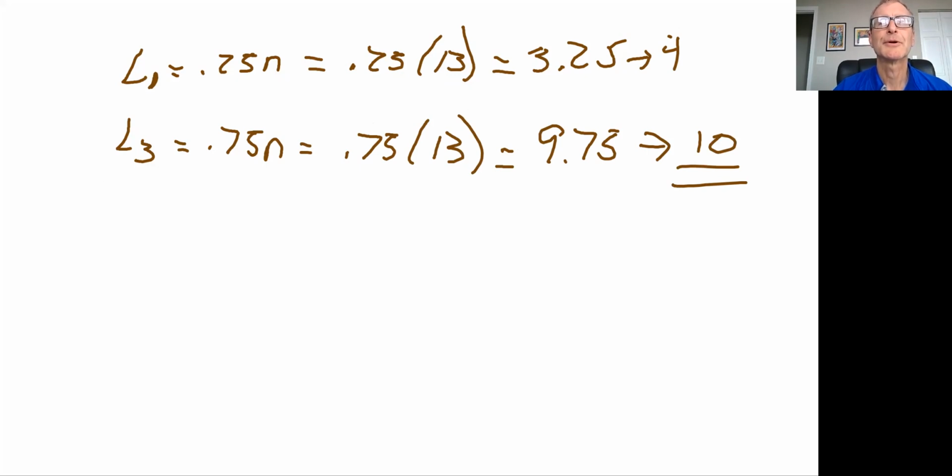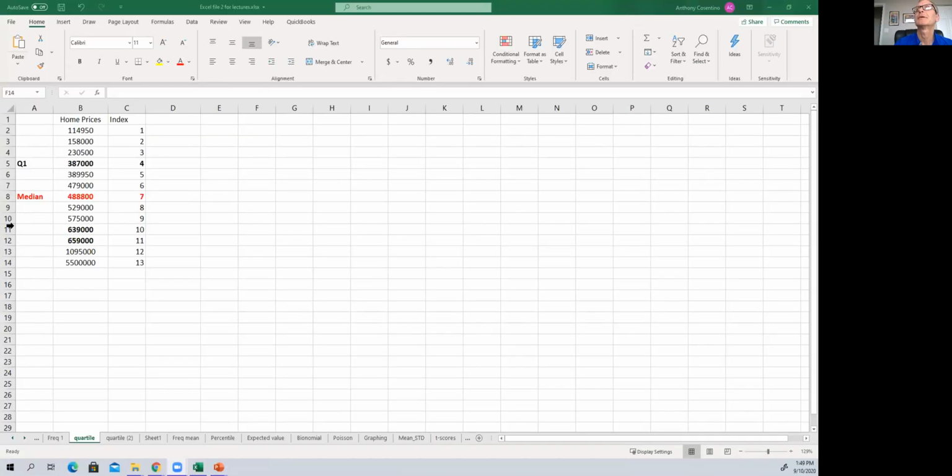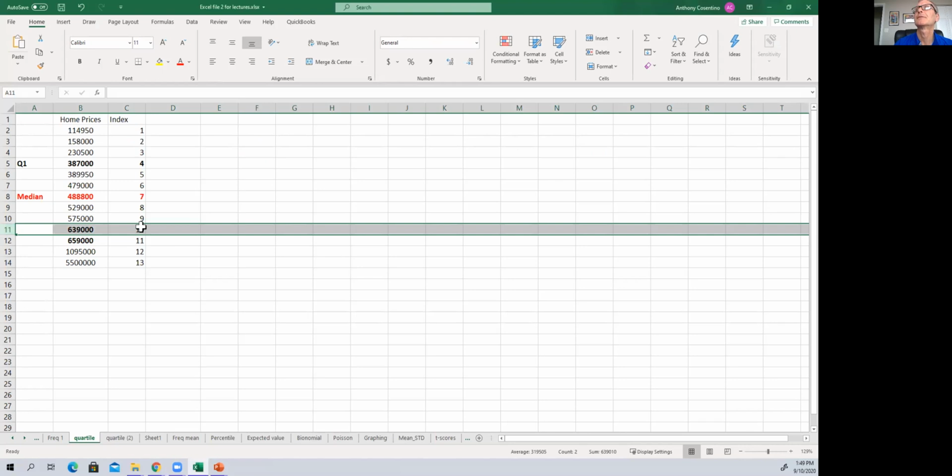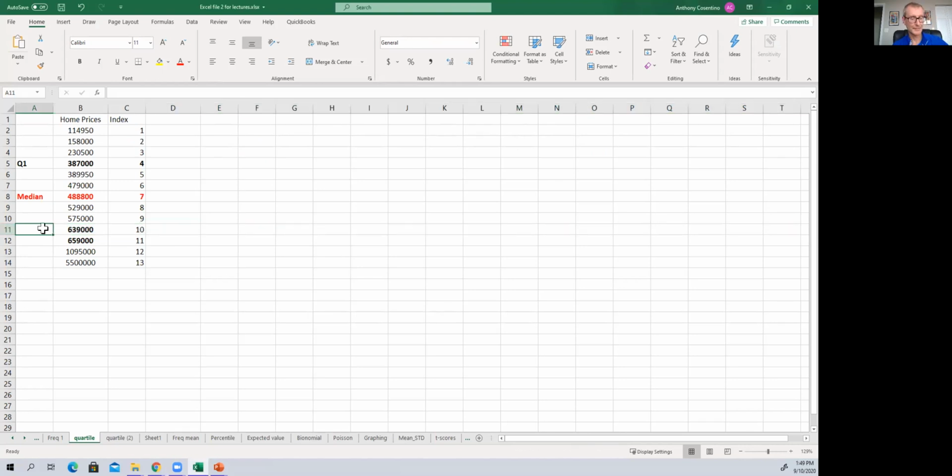So you go back to our spreadsheet, and position number 10 is right here. You can see the index, or you can call that position as well. So that would be the third quartile.